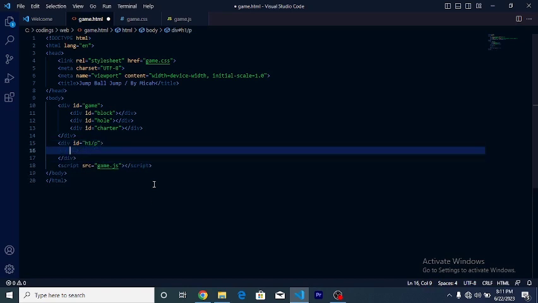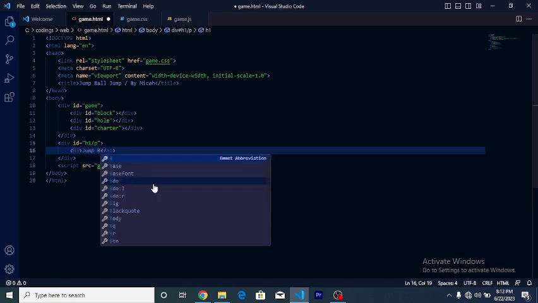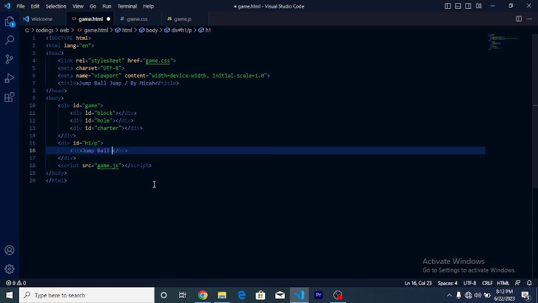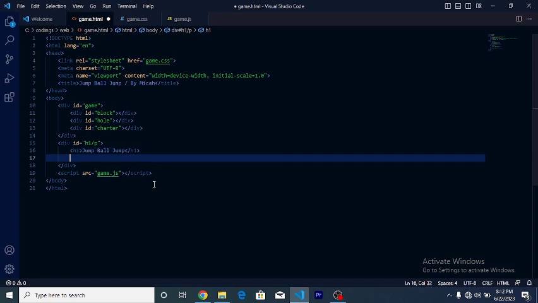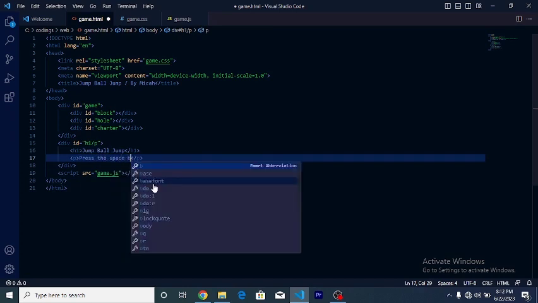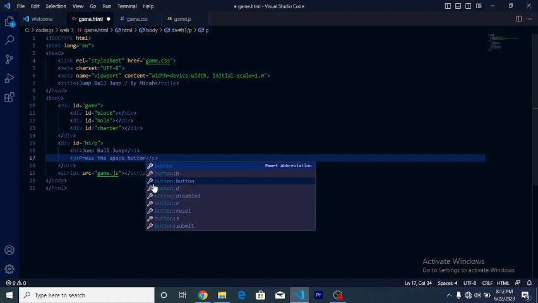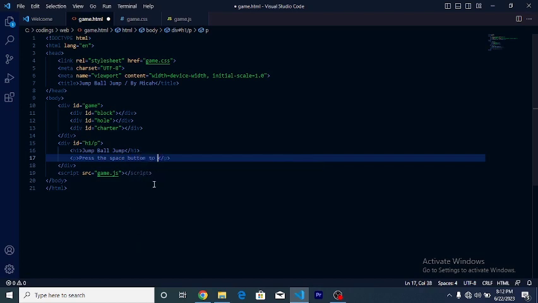Now we're gonna give the h1 the text Jump Ball Jump, and in the p, we're gonna say press the space button to start the game.